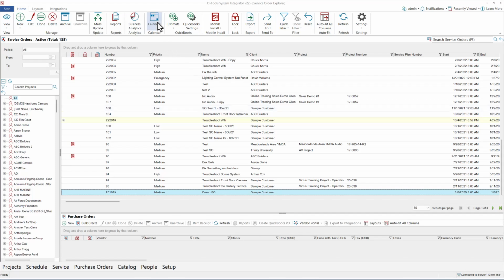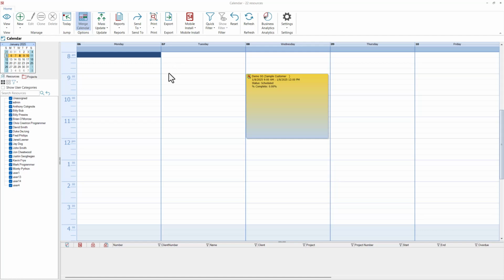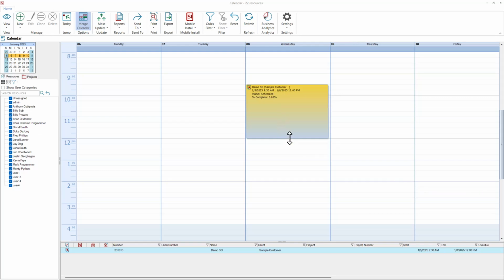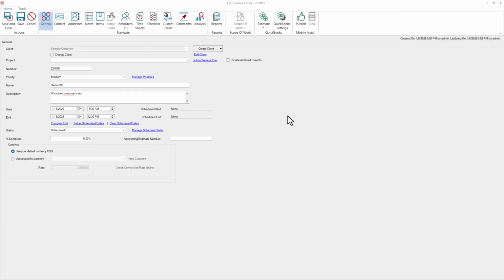I'm going to go ahead and take a look at the calendar. If I click the calendar button here, it'll take us to our shared calendar for scheduling, and notice right away there's our service order scheduled for Wednesday at 9 o'clock. This is a cool feature. If I need to move the ticket, I can simply adjust the time. So I can click here and drag it down. The customer said they aren't available maybe until 9:30. I still want to make sure it's that 3-hour window, so I'll just stretch it there, and now it's up to date. If I want to edit the ticket again, I can double click from the calendar view as well, and it'll take me right back to the place I started.